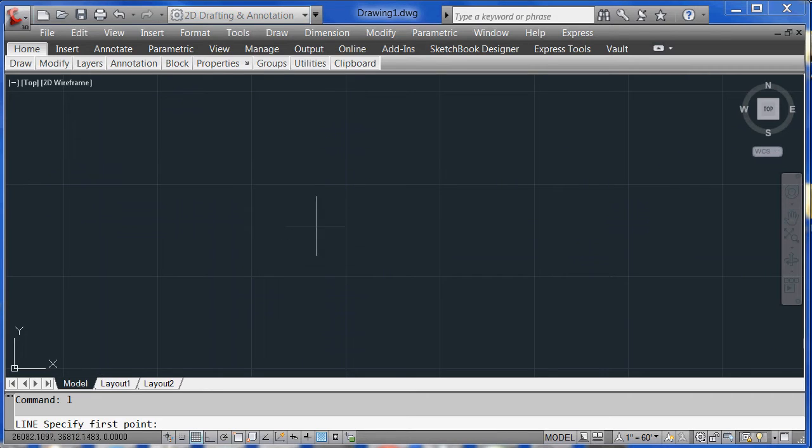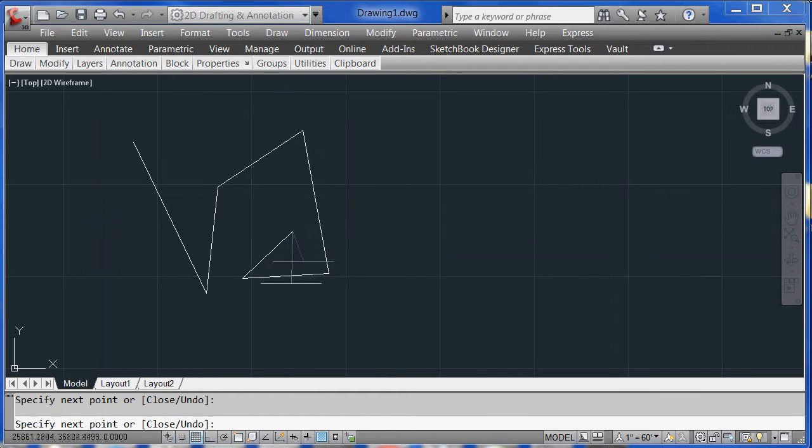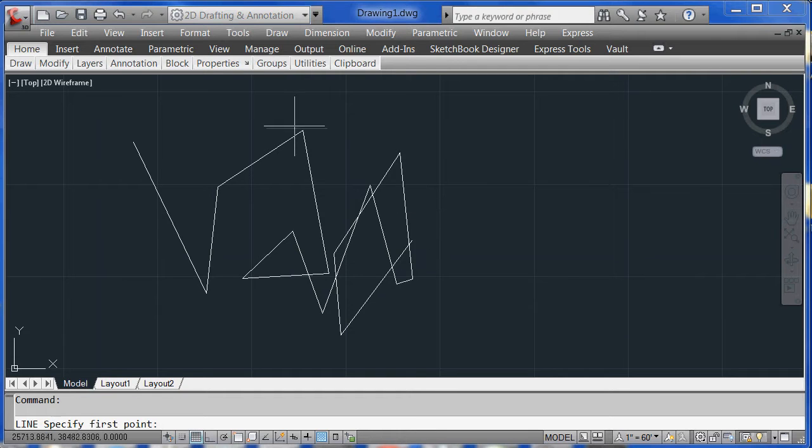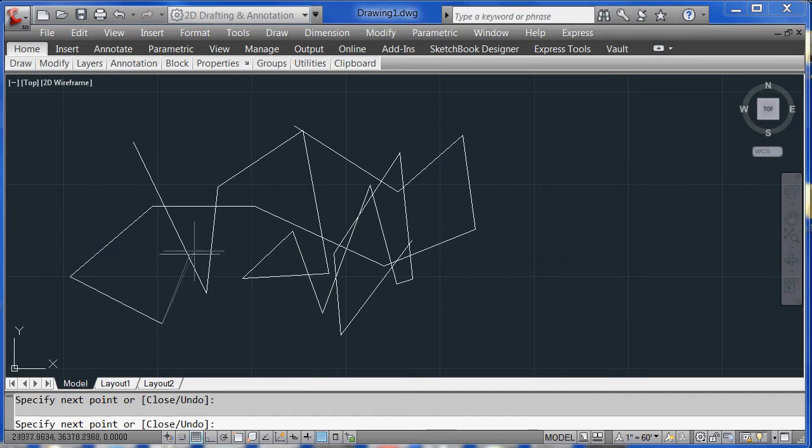Place a bunch of lines everywhere. To terminate the command, you hit enter. If you hit enter again, it re-invokes the command. That's one of the nice things about AutoCAD: you can terminate it by hitting enter and then reinitialize the same command.